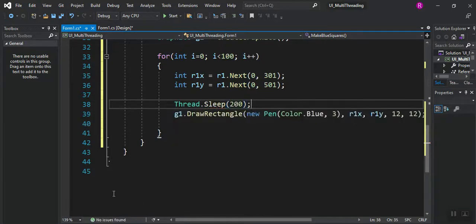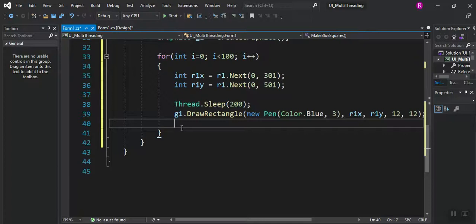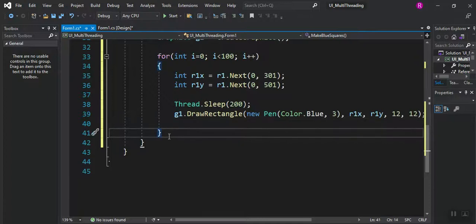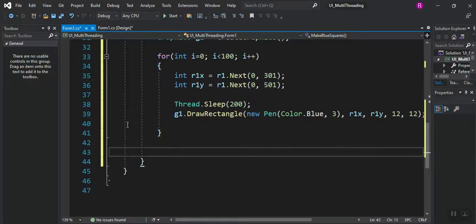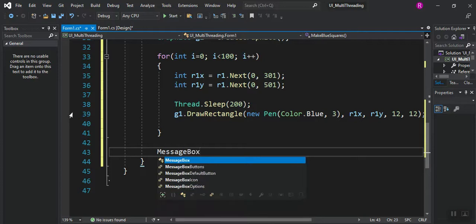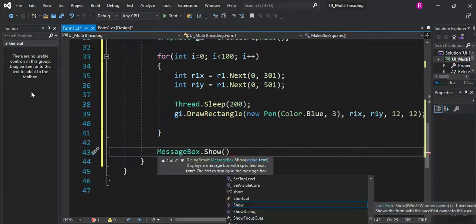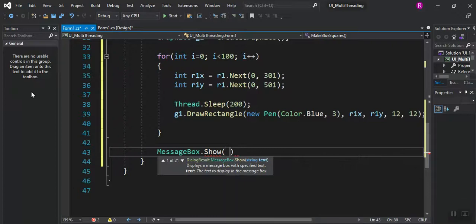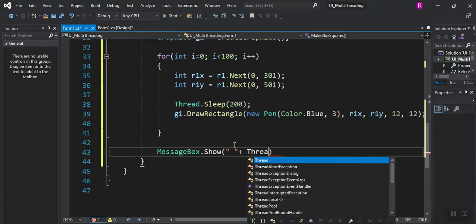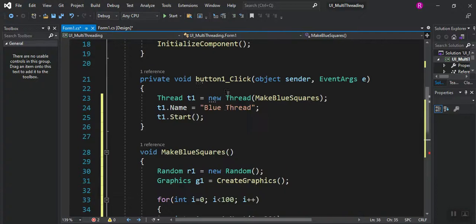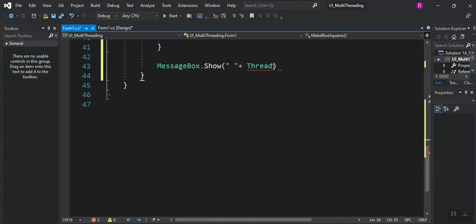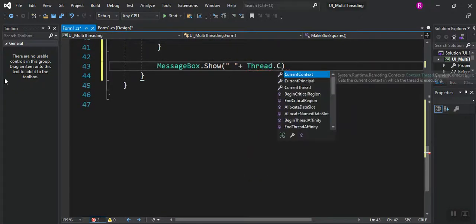All right, and once this printing of the blue squares is finished, a message box should pop up and show you the name of the thread that has executed this. So I need a string here, and let's use the name of, if you remember, we've already defined the name here, blue thread. Let's access it now.